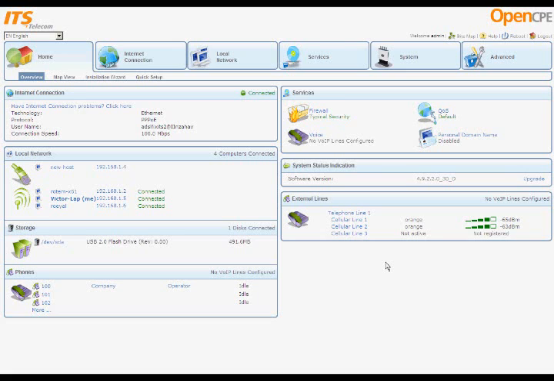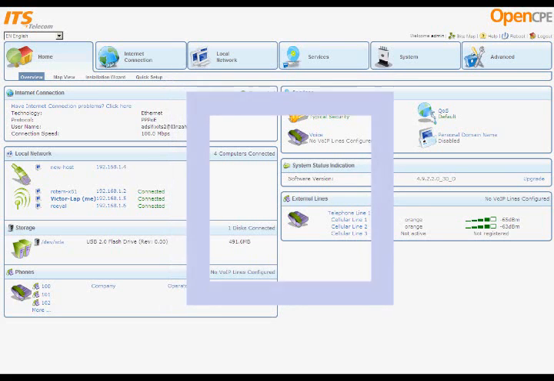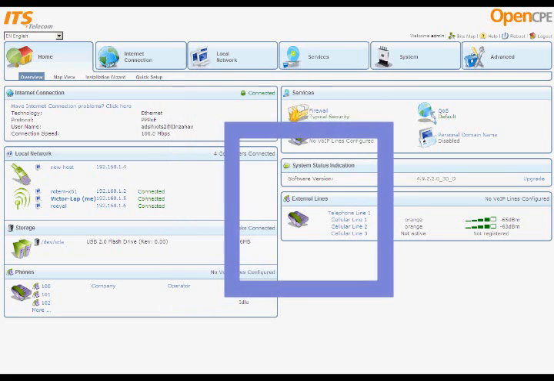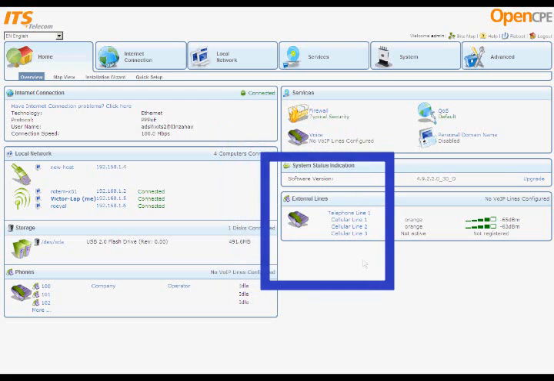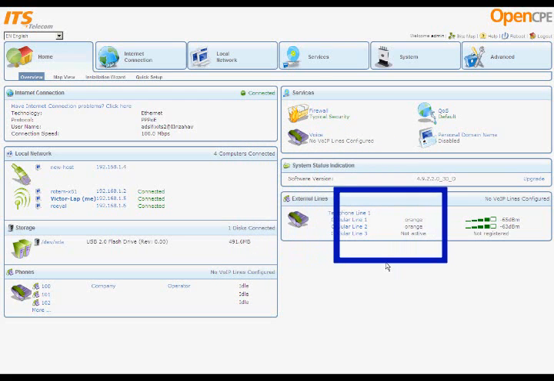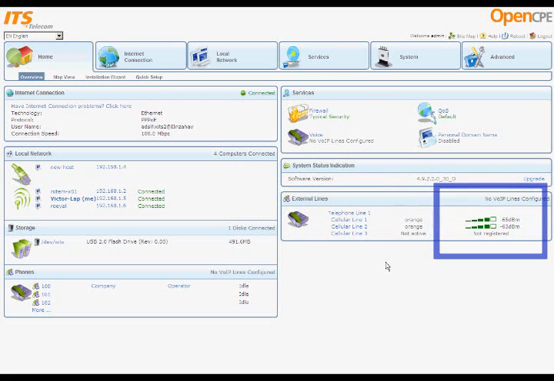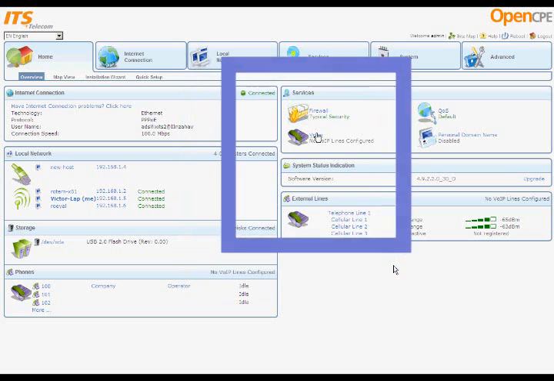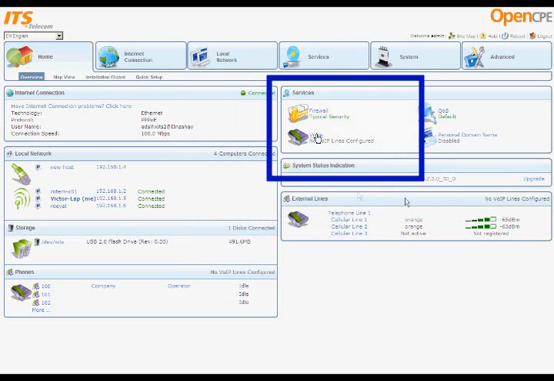Start by checking that cellular channels are activated in the Connecto system, are registered, and have a high enough level of reception. You can see this information in the homepage under External Lines. We recommend a minimum reception level of -90 dBm. If the cellular channels are active and registered and reception is sufficient, you can begin configuring the dialing rule.